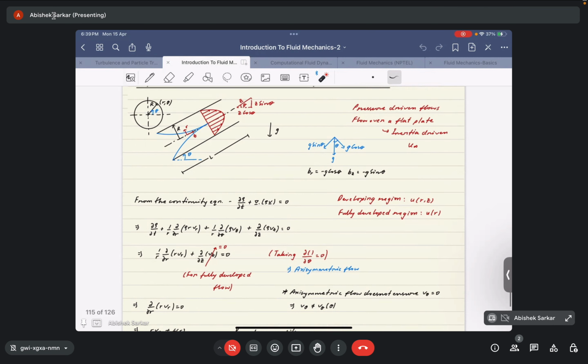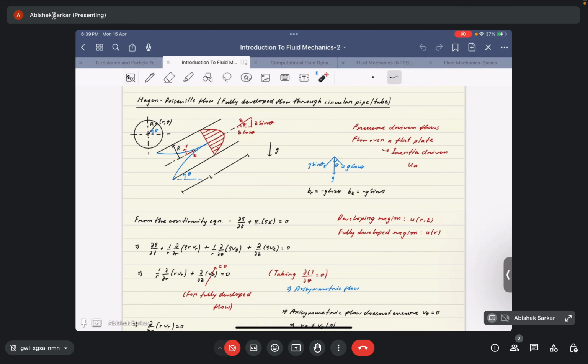Since in the case of flow through parallel plates, the geometry made it more suitable for us to use the Cartesian coordinate system, similarly, in the case of flow through cylindrical pipes, the cylindrical coordinate system seems much more relevant compared to the spherical or the Cartesian coordinate system. It's not that we cannot do it, but it's highly illogical and difficult to approach a flow with cylindrical geometry from the Cartesian coordinate system.